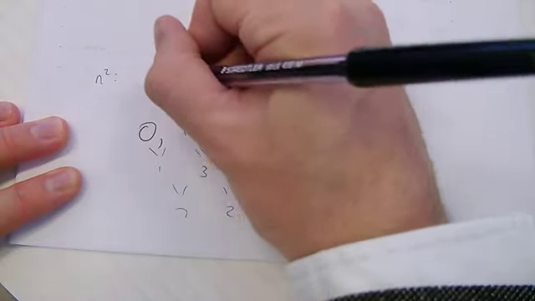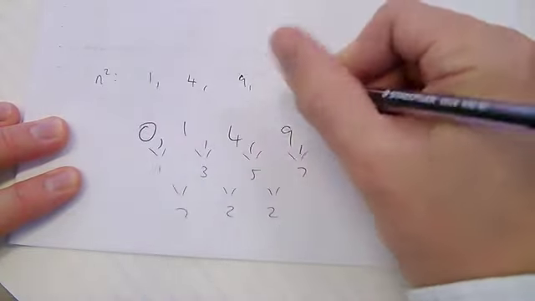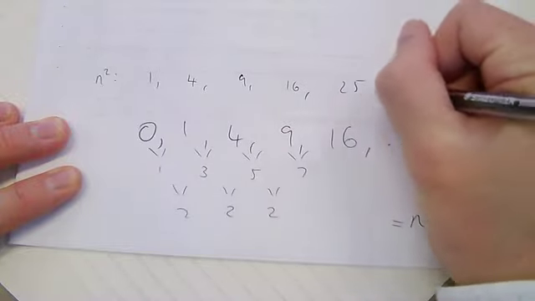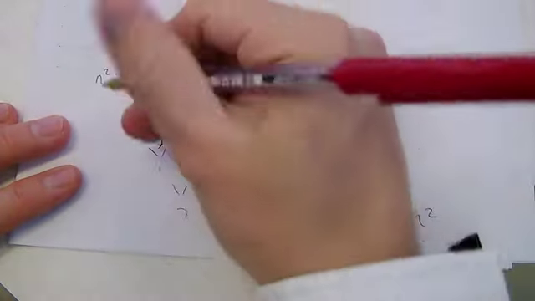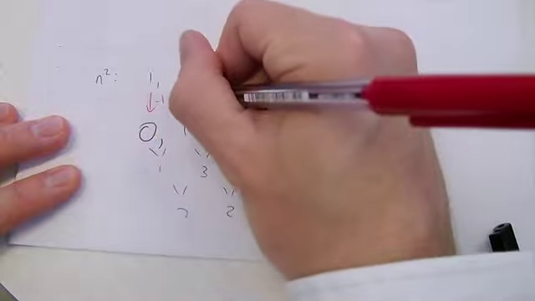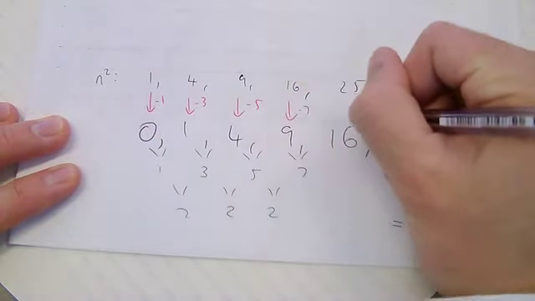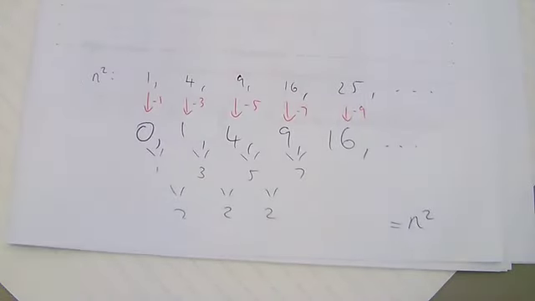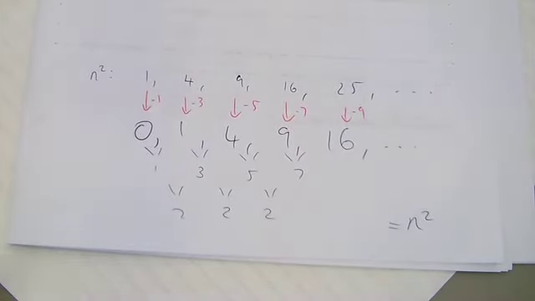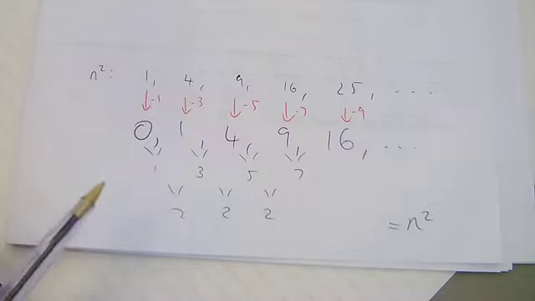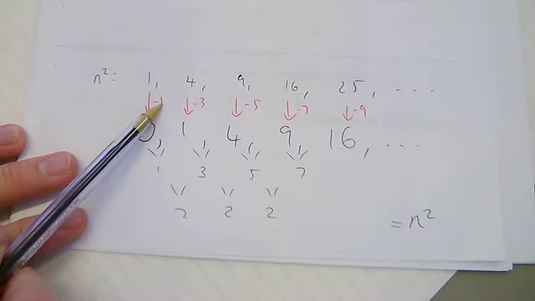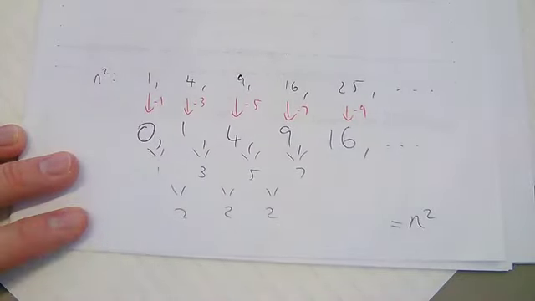If I write out what n squared is, it's 1, 4, 9, 16, 25, and so on. So the way I get from here is I take away 1, take away 3, take away 5, take away 7, and take away 9. What I was doing wrong before was saying there's a second difference of that. It's not. Usually, if it was just -1, -1, -1, -1, I'd put -1 on the end here, but I haven't got that.